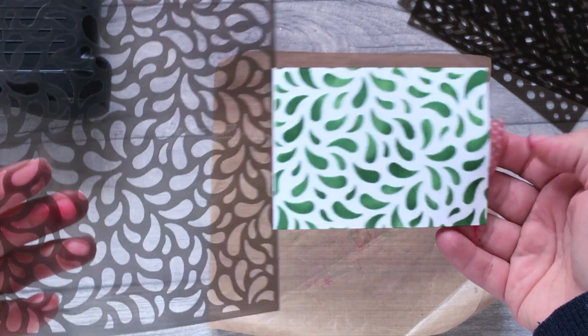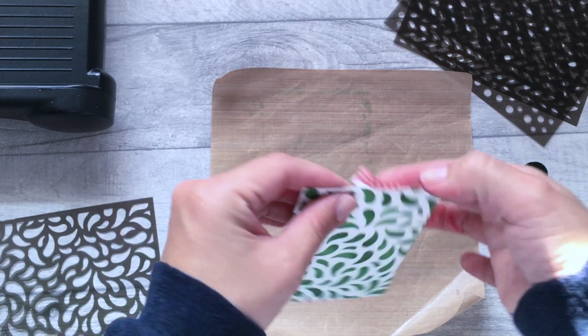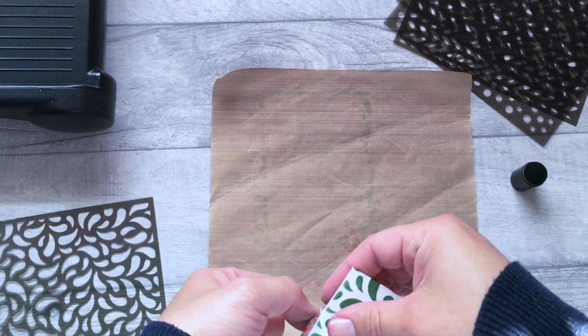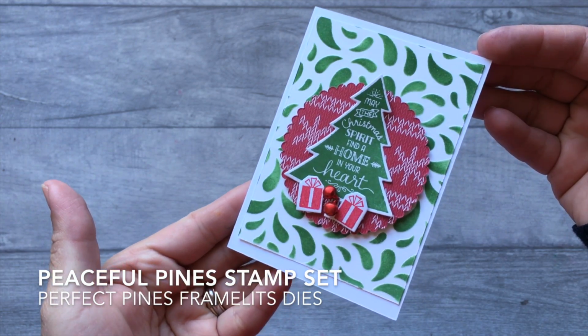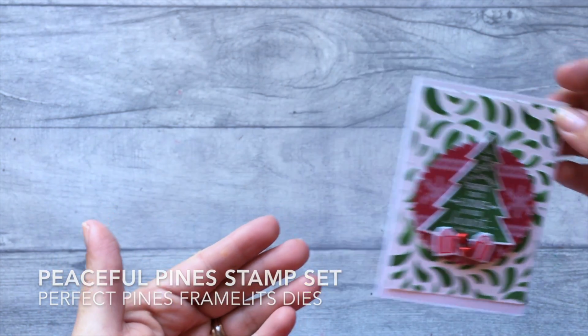I really like the results of embossing and adding color later. The difficult part of this is removing the washi tape from the cardstock. To avoid tearing the paper, you can apply heat with a heat gun and then remove the washi tape. And you are done. And here I have a very easy and quick card made with the Peaceful Pines stamp set and Perfect Pines frameless dies from Stampin' Up.